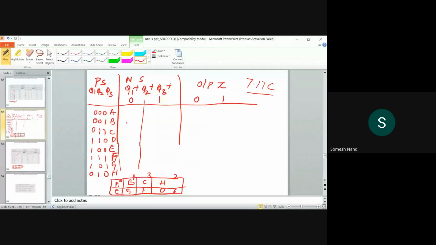So from A, it is going to AB. So what will be the value for AB? It will be 000001. Next, it is going to BC. BC means what? B is 001 and C is 011. Correct? Next one is from C, it is going to DE. What is the value of D? 110. E is 100. So this is written in this way. I think I need not repeat this. And the output remains the same. Write down the output for all the combinations. So this is how it is applied.